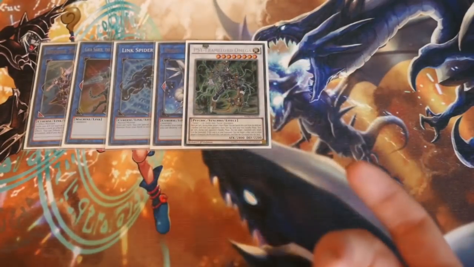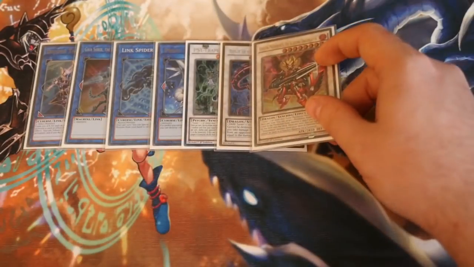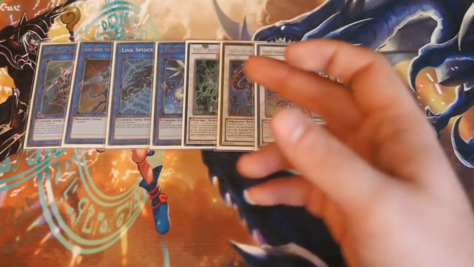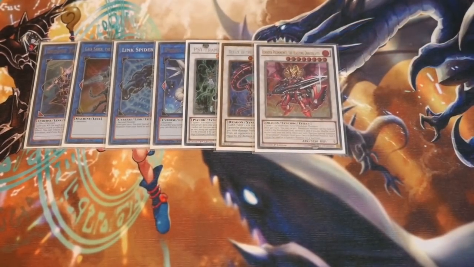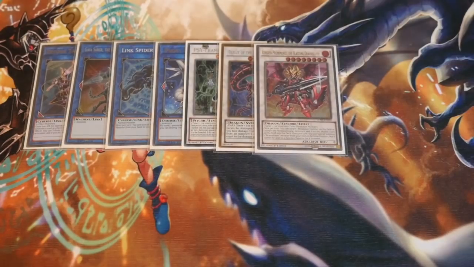For our Synchros, we play the one Cypher Lord Omega, busted as hell, Bills of Diabolical Dragons, and Ignister Prominence, the Blasting Dracoslayer. Now, if you don't like Bills, you can take that out, or if you don't have a Bills, the Supreme King Clearwing is very, very powerful as it nukes all of your opponent's monsters when summoned. So it can kind of wipe your opponent's board for you, should you choose to. Bills is just a nice little one that you can sit on there and stall out.